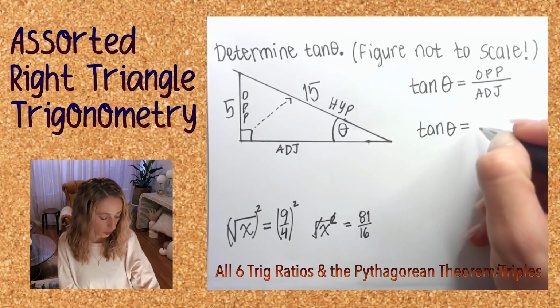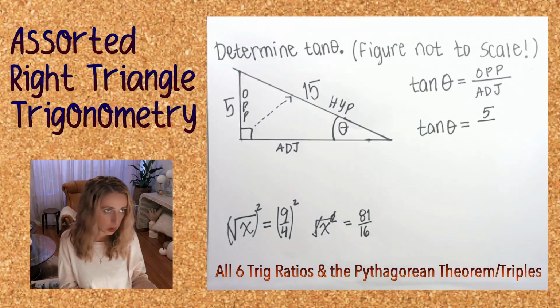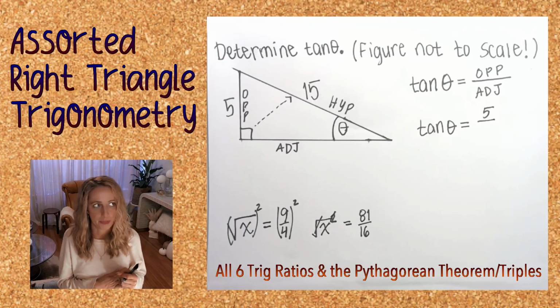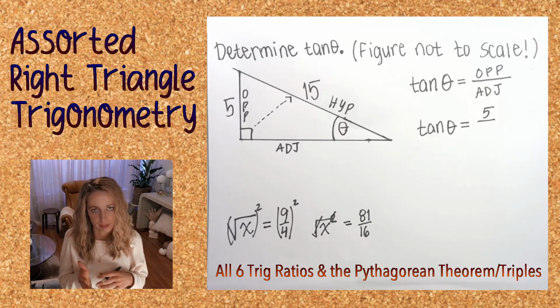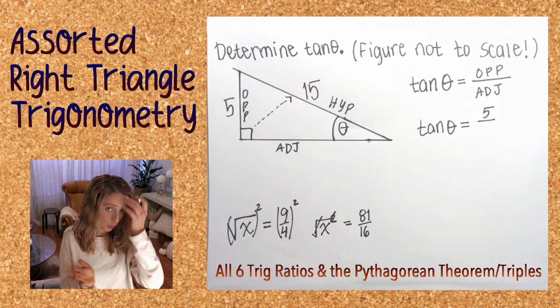So what does that mean? Well, we could start 5 over blank or what? So there are two ways to approach this problem. There is the impulsive, maybe harder way to do the problem. And then there is the more thought out, smarter, not harder way to do the problem. So I'm going to show you both.